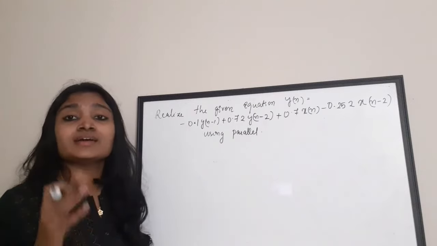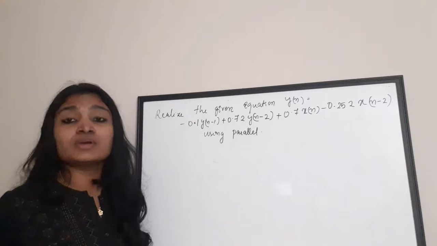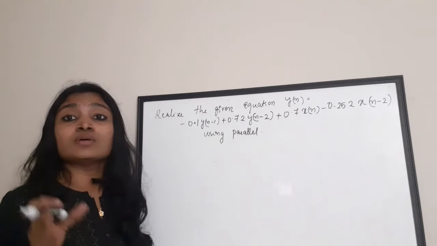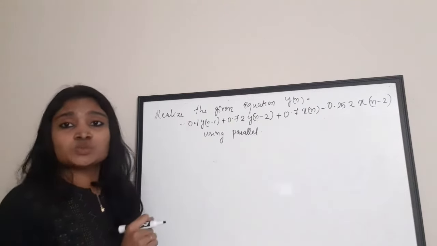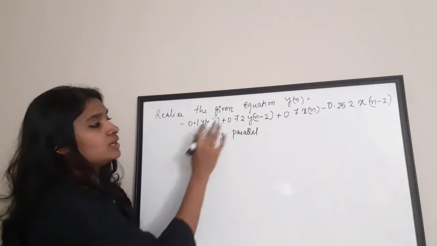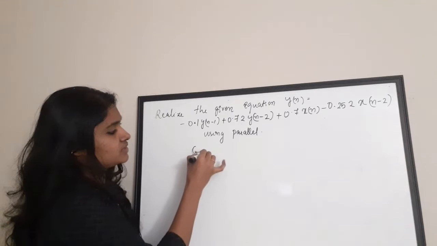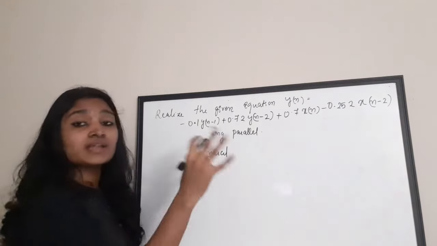Also before that, I want to tell you that we have done videos on direct form 1, direct form 2 and cascade form realization of IIR filters. This is the next one, which is the parallel form realization. Okay, so I'm going to tell you the general structure. That is, this is how it will look in general.